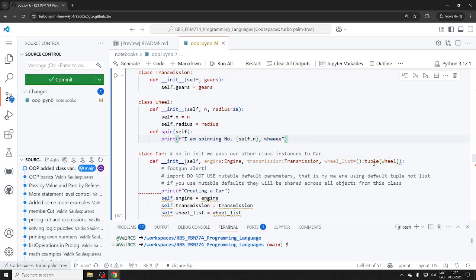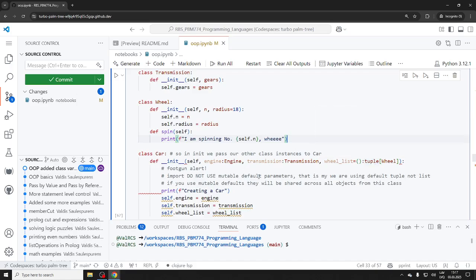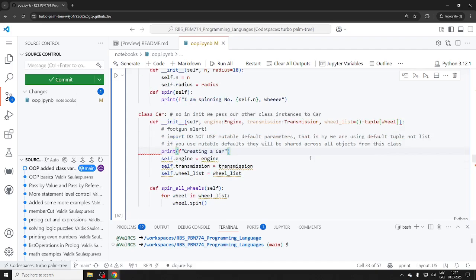No, it looks okay to me, but of course, remember Python is not strongly typed, right? So wheel list or wheel tuple, right? And why doesn't class wheel work? It looks okay to me. I guess it says it doesn't like it because I'm giving empty, right? There are no wheels, right? So I guess I could leave it tuple, right?